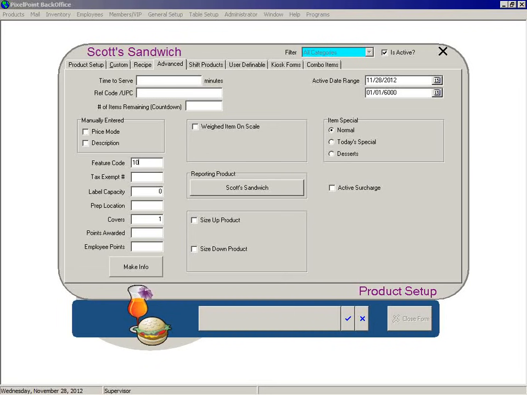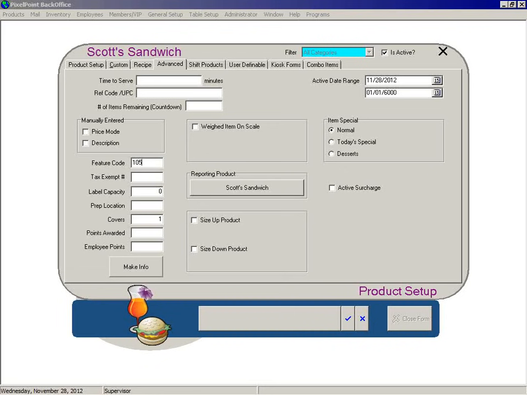Other examples of these as well, for example, 101. Okay, so 100 up to 104 actually, this means auto order item. So if I have Scott Sandwich selected as feature code 101, then that means that when I open a check, it's automatically going to order Scott Sandwich right off the bat. So you can use things like that for auto ordering things, such as breath mints and toothpicks, whatever it is you may want to have automatically ordered on the system. Oh, table tents, for example, would be a good one as well.